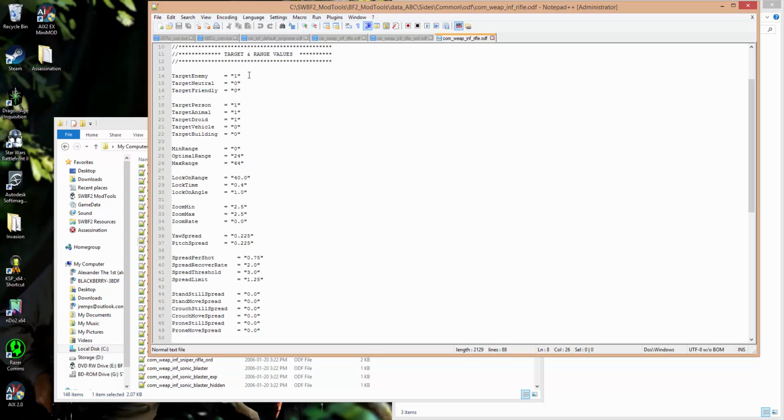Do you want them to target enemies or neutral or friendly? If this was a healing gun or something, you'd want them to target friendlies and not enemies. Do you want people to shoot at vehicles with this? Not going to do a whole lot, so this has been set to 0. Same with buildings because they have a lot of health. This is just range finding stuff, so pretty much the AI aren't going to shoot at anything over 64 meters away with the rifle.